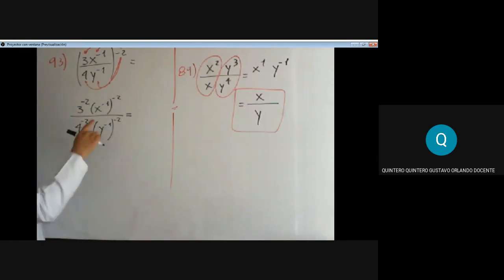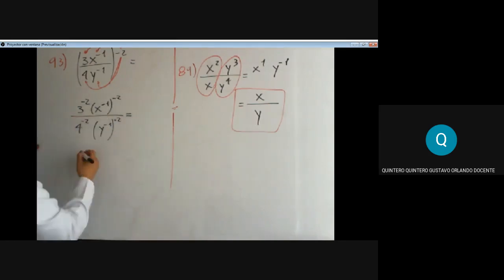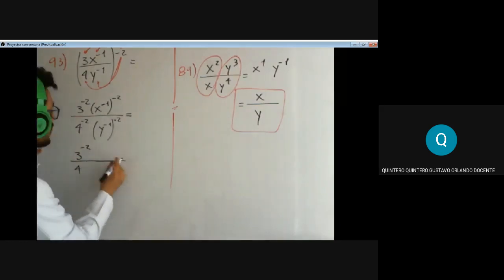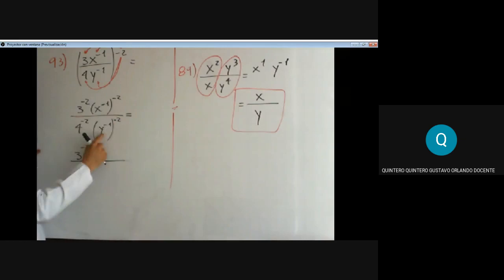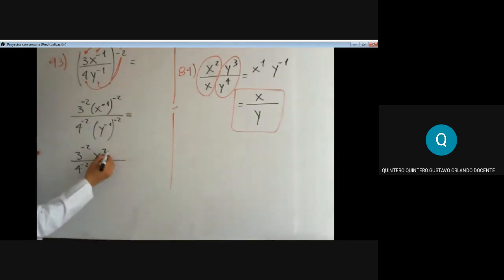And that is beautiful because now these negatives are going to go away because we're going to multiply them. Look at this. This is what I mean. 3 to the negative 2 and 4 to the negative 2, I'm going to leave them just like they are. I'm not going to touch them. I'm going to do power of a power first. And x to the negative 1, elevated to the negative 2, this will be x to the positive 2. Because we have power of a power, we multiply the exponents. So negative 1 by negative 2 is positive 2. Look at that. Positive 2.